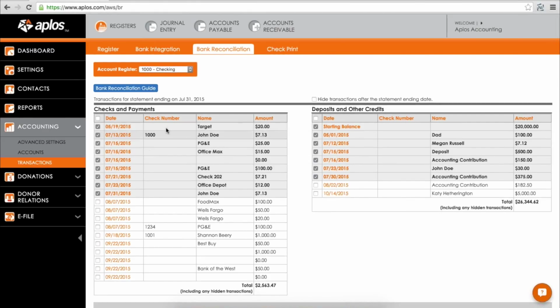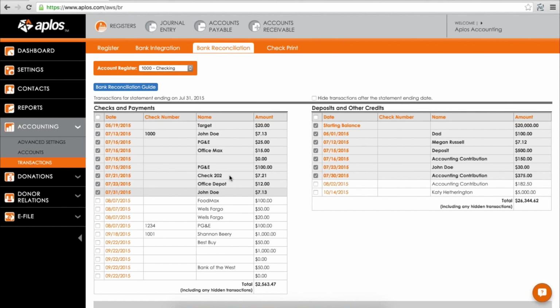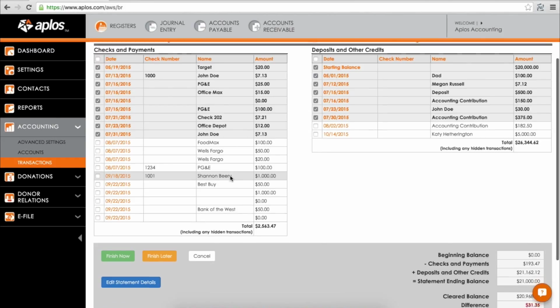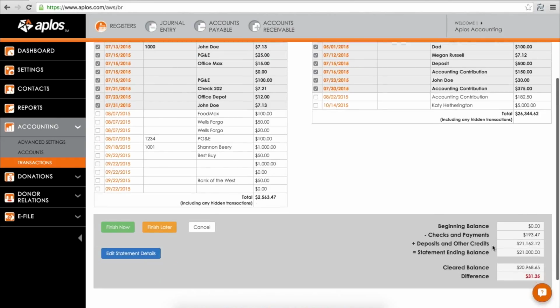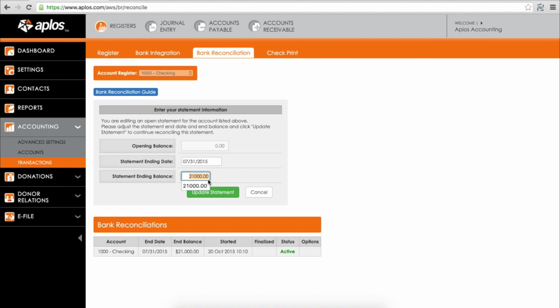What I typically recommend is just go through the bank statement and highlight or circle all the things that are missing or are different. Then click Finish Later, go change those things, then come back, click them all off, and they should lead to the ending balance as of the ending date. Now I am off because I just put in a very random number, so let's go ahead and change this so that I can finish the reconciliation here.